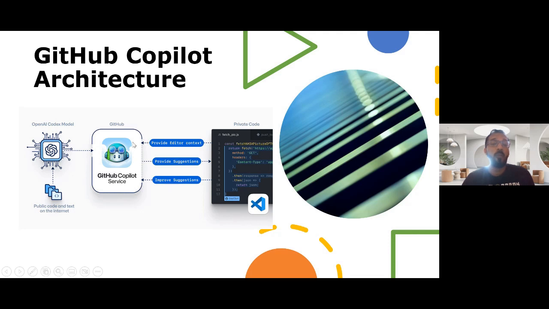With GitHub Copilot as a service, it provides a lot of context-aware suggestions. You can accept those suggestions with a shortcut key like insert. If you want to reject some of the suggestions from Copilot, you can use escape as a shortcut key. And there is always an option to improve the suggestions made by GitHub Copilot. It is not necessary to accept the suggestions.